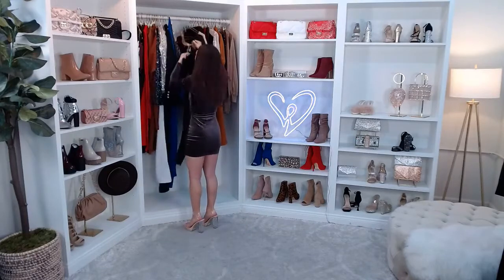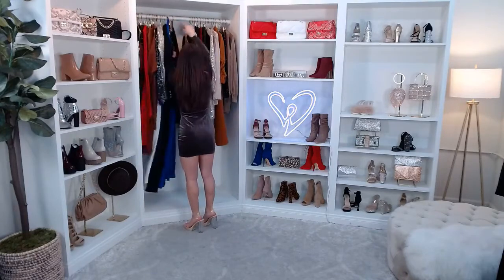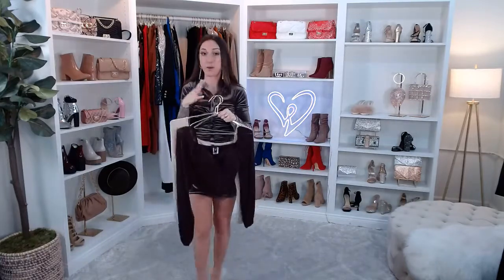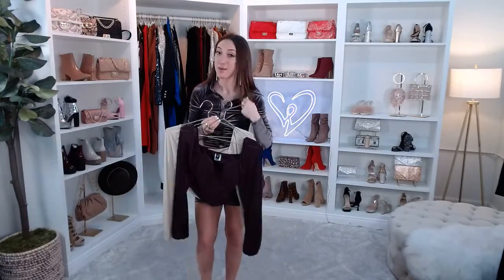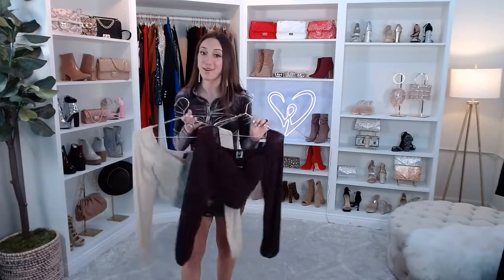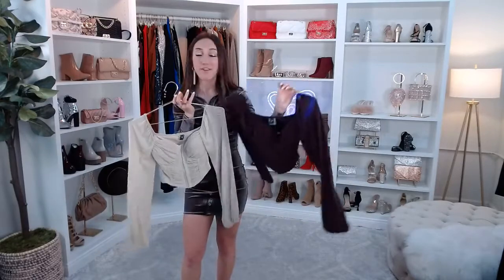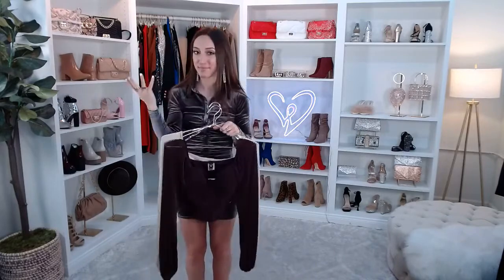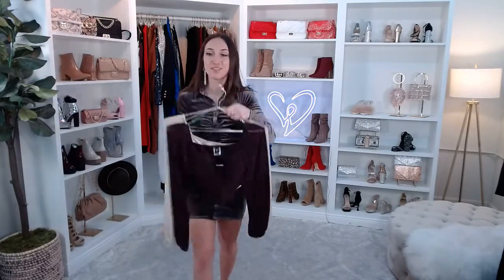Now, if you guys were into the snake bustier that I showed a couple minutes ago, this bustier is really similar, but more of a solid, of course. You guys can see we have the plum and the oatmeal version of the Be Mine Sparkle Knit Bustier. And Be Mine, we're already gearing up for Valentine's Day, so this is a super fun, very sexy top. So if you're looking for those Valentine's Day pieces in advance, hey, this might be the one for you.